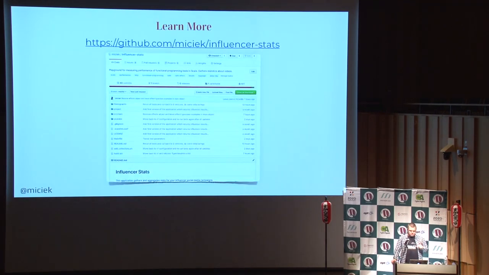And you can learn more. This thing here, the Influencer Stats repository, has the whole README that goes step by step with all those things I showed you. So exactly all those five steps, implementations, how to use async profiler, how to read flame graphs. And the flame graphs, those are just SVG files. I opened them in Safari, right? And they are SVG files with JavaScript inside, so you can click around those files. So if you don't want to generate them yourself, you can just hop on this repo and see them first without spending so much time on the setup. But if you want to generate them, in the README I also have all those things written down.